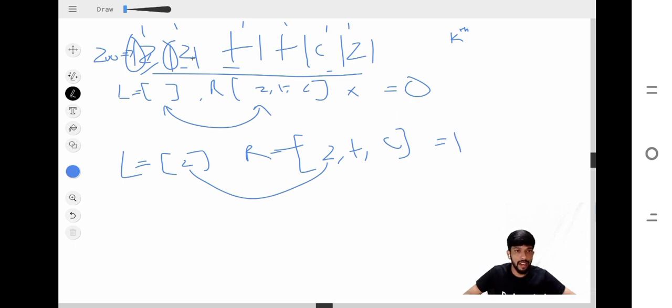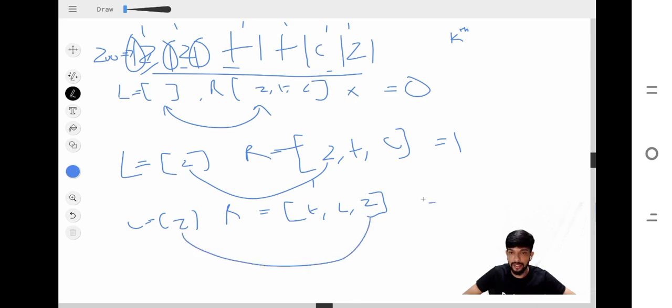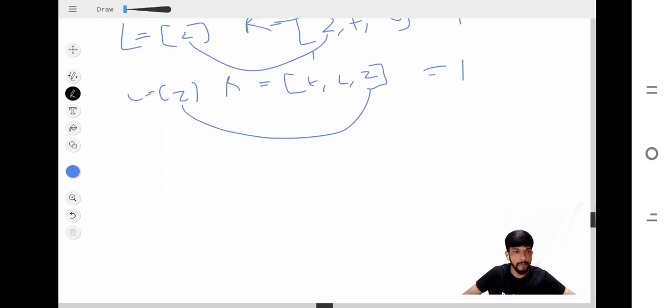If we have to take this partition, you again have on the left Z from these two elements, and on the right you have T, another T, and this Z also comes here. Again, we can see that the only common element is Z. The answer is 1 again. So let's scroll down.